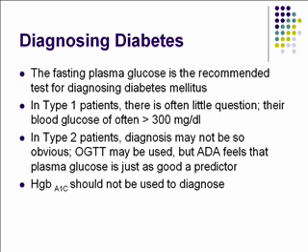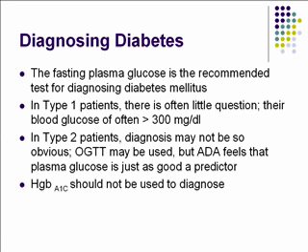So how do you diagnose diabetes? The American Diabetes Association recommends that your best diagnostic tool is your fasting plasma glucose. It's recommended for diagnosing diabetes mellitus. In type 1 patients, there's often little question. Their blood glucose rises rapidly when their disease begins, and so their initial blood glucose is often greater than 300 milligrams per deciliter. You see this in children who come in usually with very high blood glucose levels and often very symptomatic from their disease in a relatively short period of time. There's little question about what they have and really no other testing that is indicated.